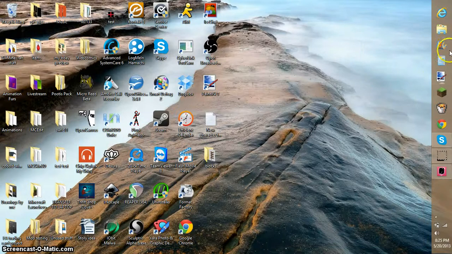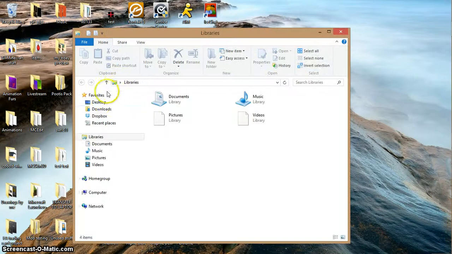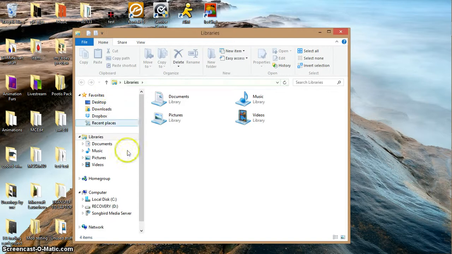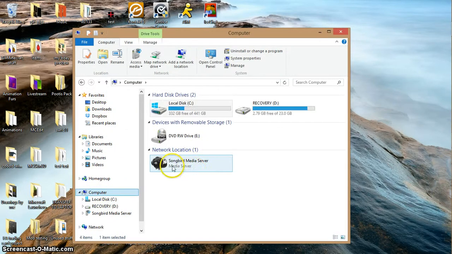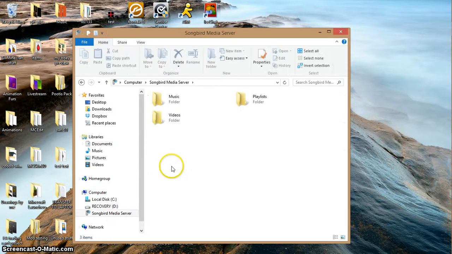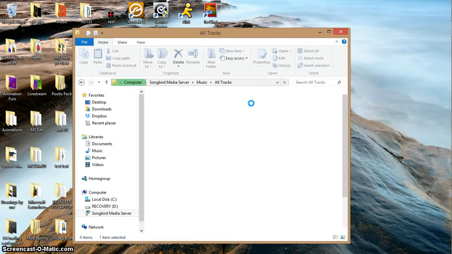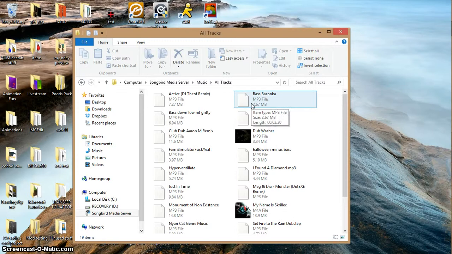Also, I want to show you this media server bit. Let's see if I can show it. Computer. Here's, wait, let's go back to computer. Yep, right here. Media server. This basically means any audio files I wanted to put in here, I could. The media server is running when my music's running, since it runs off my computer. Say anywhere else in my house, some random person was at my house and they wanted to listen to my music.